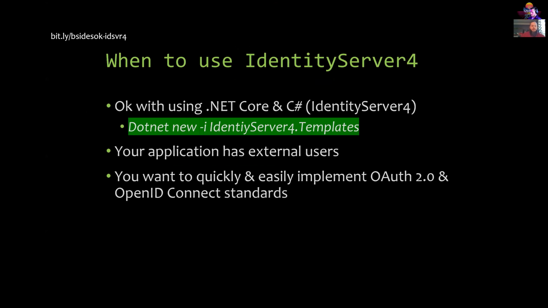So one of the main things is, okay, when should you use IdentityServer4? What are the things you need to think about? First, like I said, it uses .NET Core and C#. So you've got to be either willing to learn it or have a team or a set of people that can support that. If you're going to utilize it, there are a series of templates that allow for quick starting, besides just the libraries that are open source. You can use dotnet new -i IdentityServer4 to get a bunch of templates already.